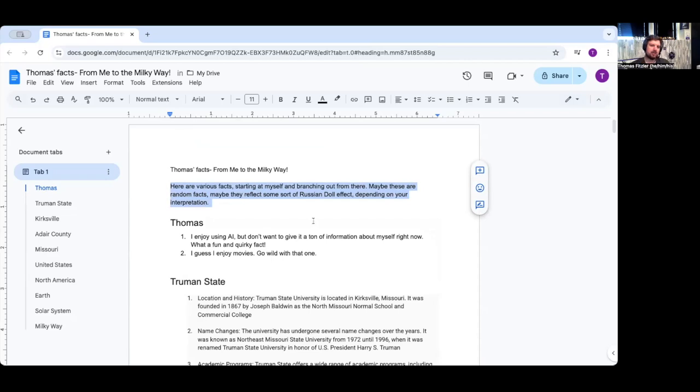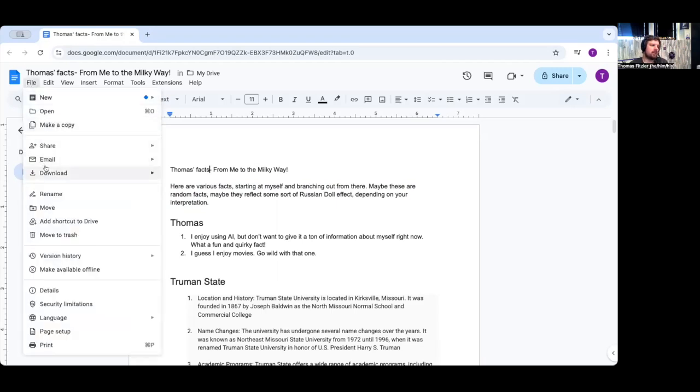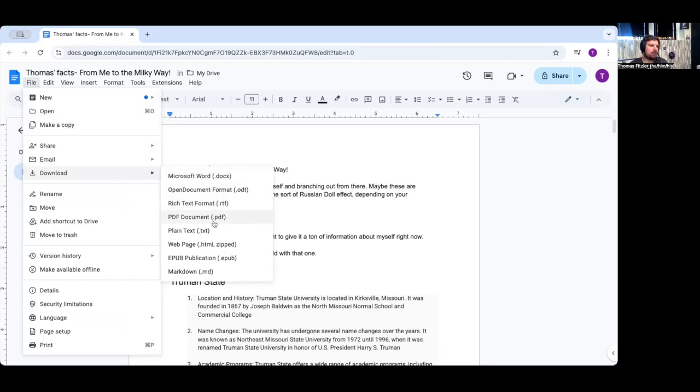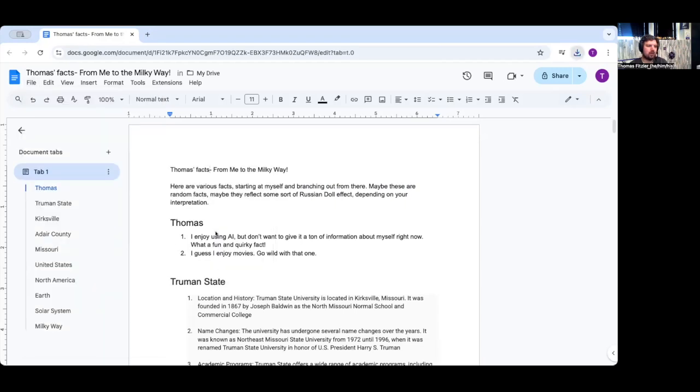NotebookLM accepts certain types of files. I know it'll tell you on the site, PDFs, audio, MP3, .txt is one type of file that it accepts. So in this particular case, if I download straight from the default for Google Drive, it will not accept that file type, the docx. But if I go to download, I can choose either PDF or plain text. So I'm going to just do .txt for this one, make it simple. Okay, so that's downloaded, and then I just need to go over to NotebookLM and move it over there.